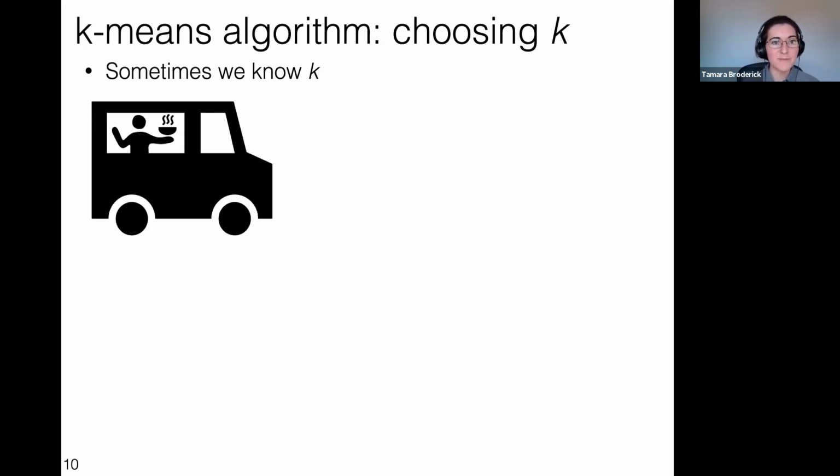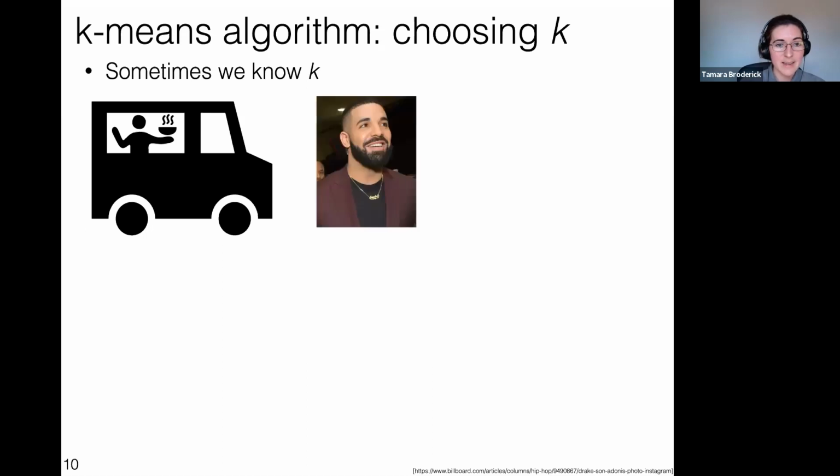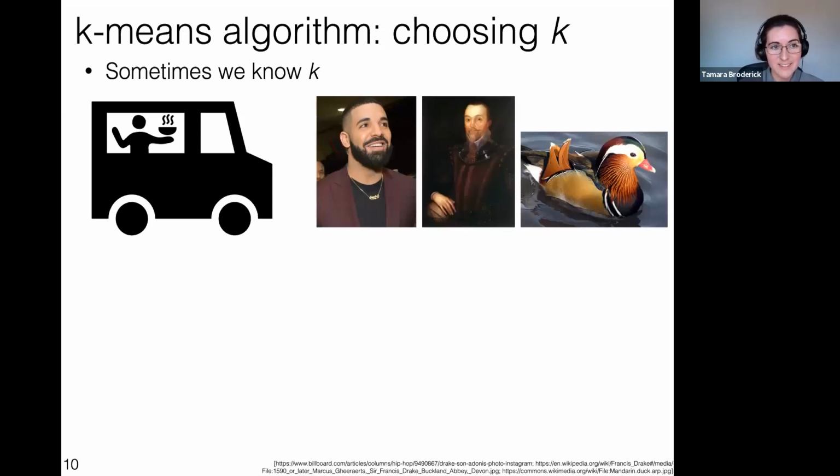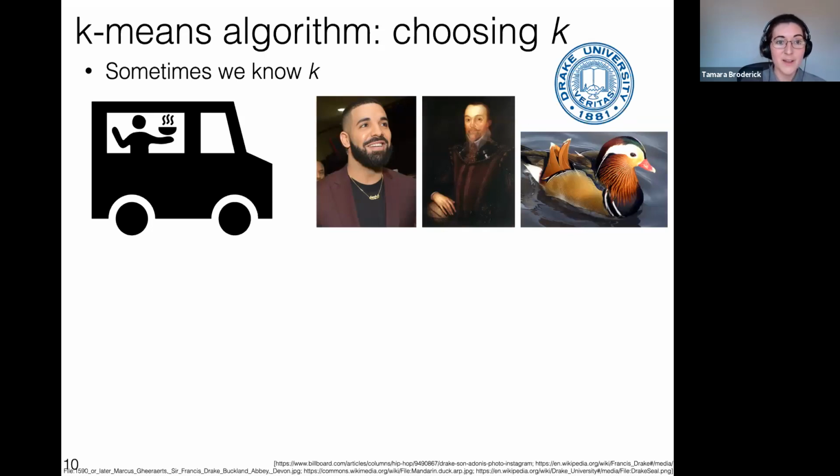Suppose that I am working for a web search engine, and that search engine is interested in clustering search results to display just a few similar results. And maybe they only have space for 4 results to be displayed on their page. And so they tell me, hey, you've got to come up with 4 clusters. For instance, suppose that I search for the word Drake. Did I mean Drake the musician? Did I mean Drake the male duck? Did I mean Sir Francis Drake? Did I mean Drake University? Who knows? And so the search engine might display a cluster for each of these types of articles.